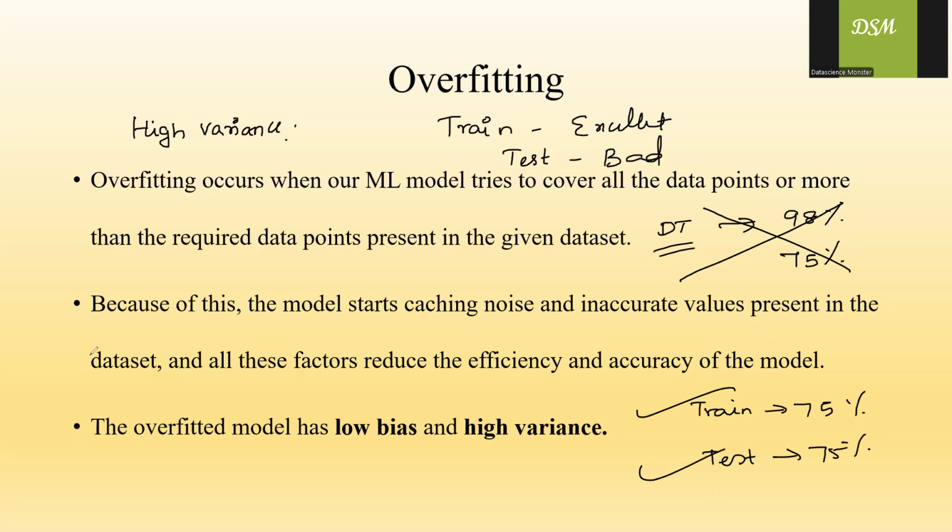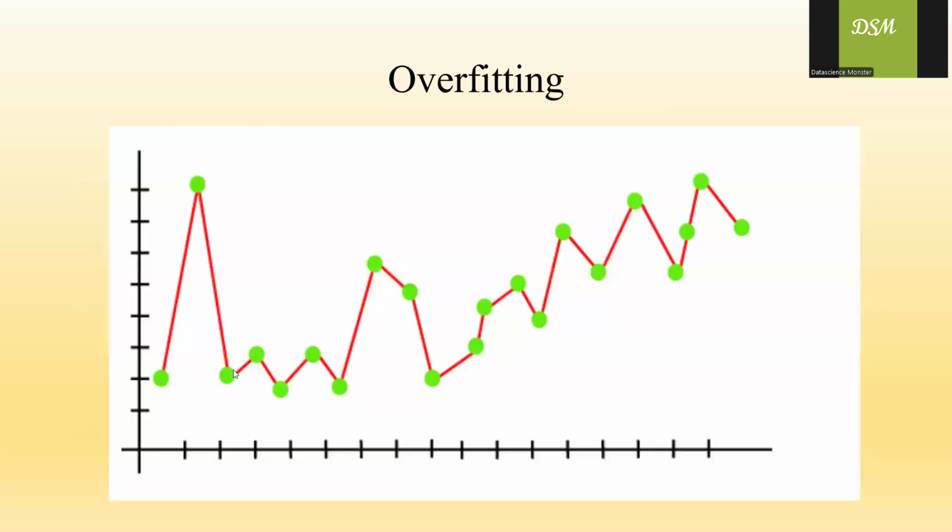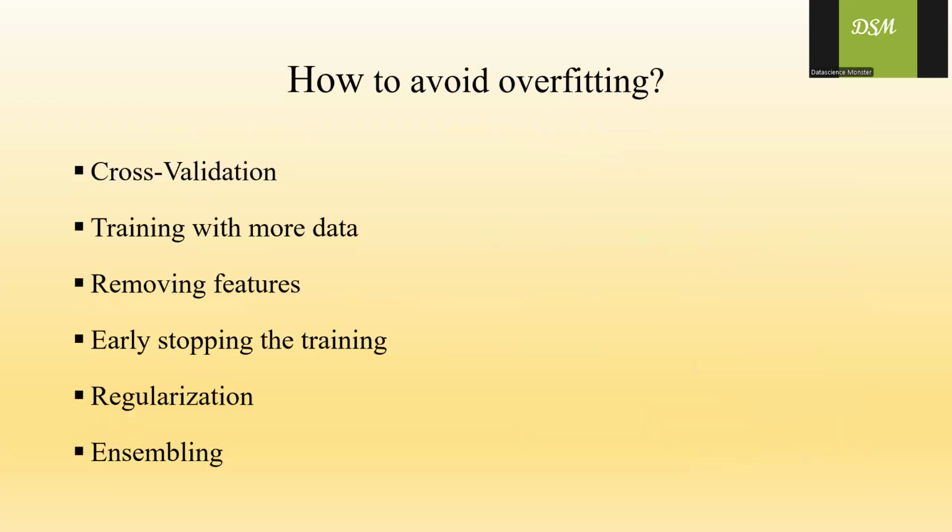So again, like bias and variance, we should balance both underfitting as well as overfitting, right? Now, how to avoid overfitting? What can I do? One point I can say is that you can always choose the right model complexity. If you choose a simple model, it may underfit. If you choose a complex model, it may overfit. We can use techniques like regularization. For example, if it is regression, I have already given a video on that, lasso and ridge regression, we call it, right? So this would be adding penalties for the complex models.